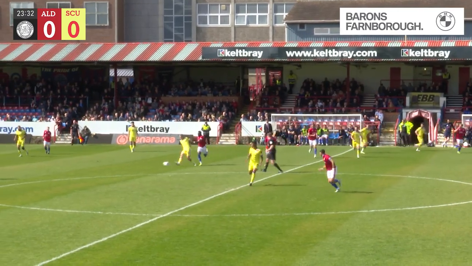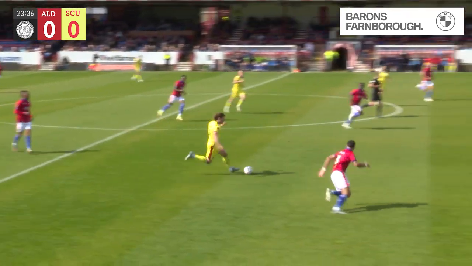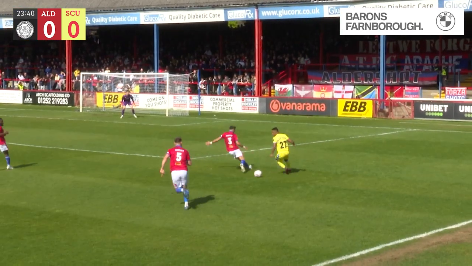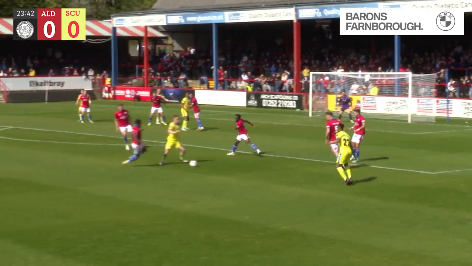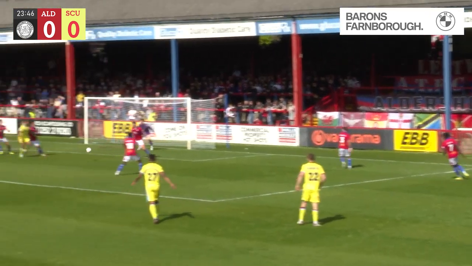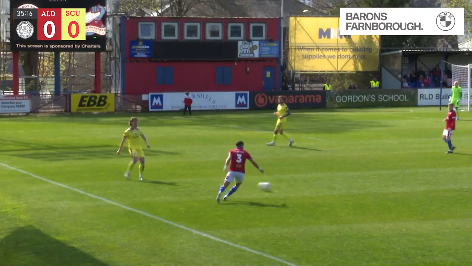Here's Shrimpton picking the ball up in midfield for Scunthorpe. He feeds Ogle on the right-hand side, the former Hartlepool man, playing as an alternate right-back. He's fed Sembly Ferris. Ball inside from Sembly Ferris. Crosses over from Scunthorpe and it's hooked over the top by Danny Elliott.